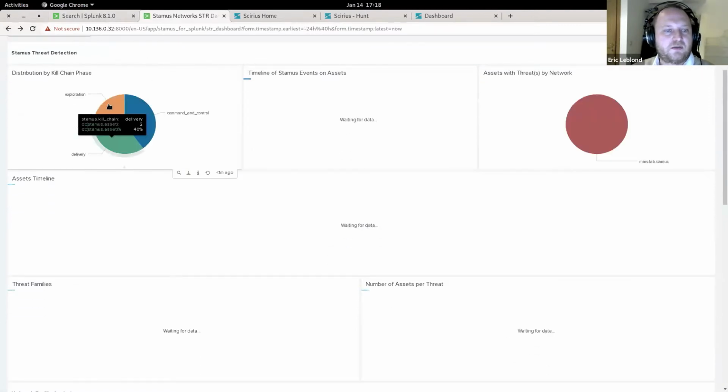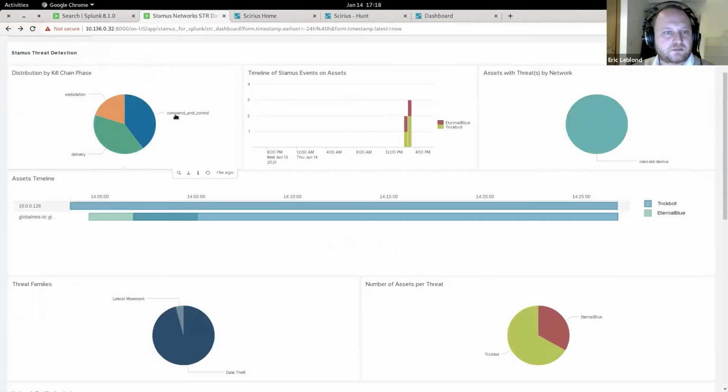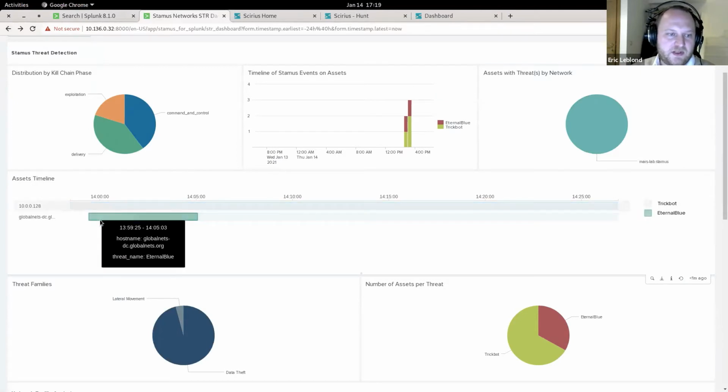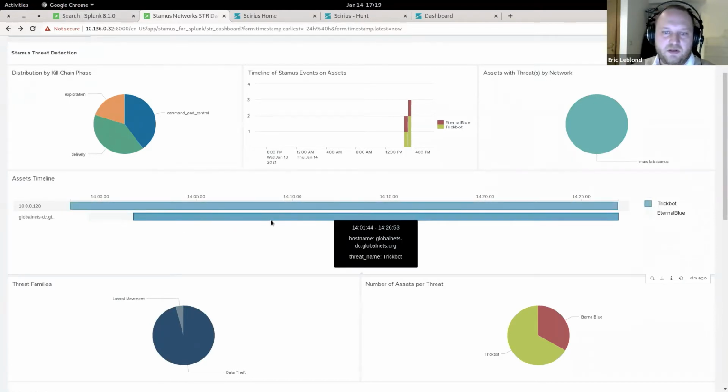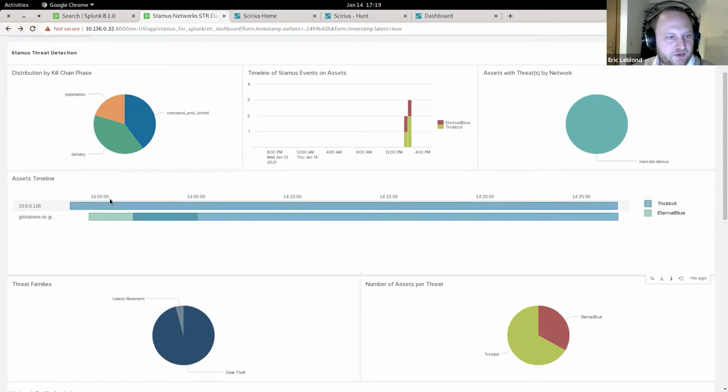If we look back at what we had before on the dashboard, what happened? We have, in fact, 10.0.0.128 that has been attacked via TrickBot, that has been compromised by TrickBot. Then this IP used Eternal Blue to attack 10.0.0.10 and install TrickBot on this box once the compromise was done. So we almost have an incident response report done on this attack. We are still lacking the initial vector, but we have the way the threat propagated through the network, clearly seen here.